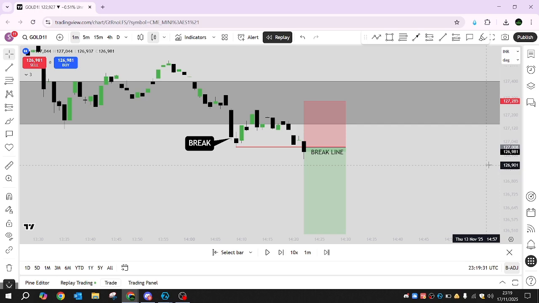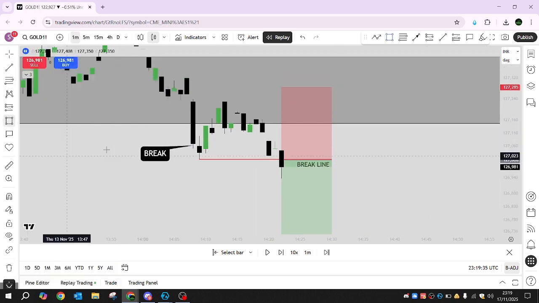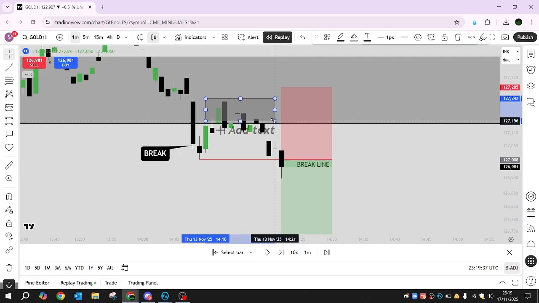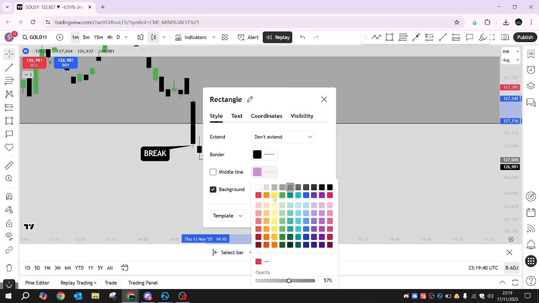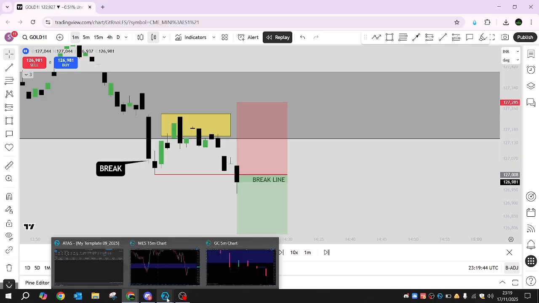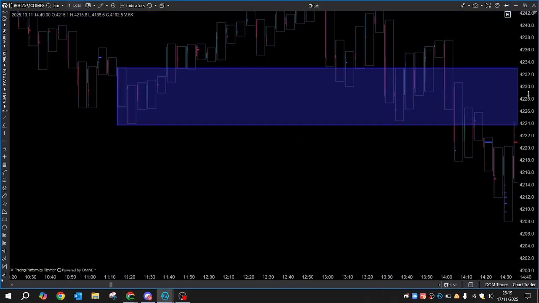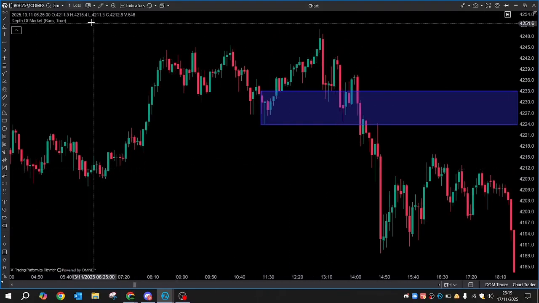Now, like I said, this here is not enough. So if you take trades like this, it's not enough. What you need is a break, and you also need a retest. And so this entire region in yellow is the retest. Now, what do we look for inside of a retest? So this is where we use our ATAS platform. So this is the ATAS platform. It's the same exact chart, right? So what we can see, this is the 5-minute chart.